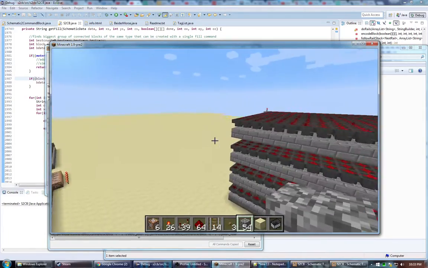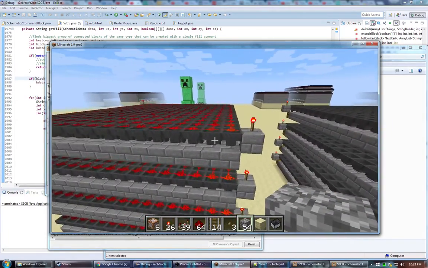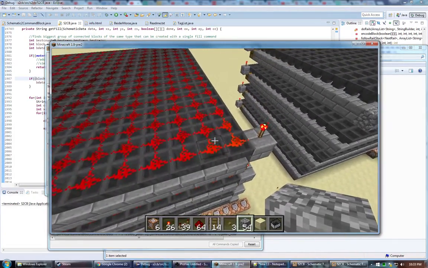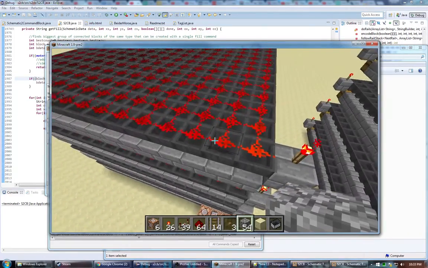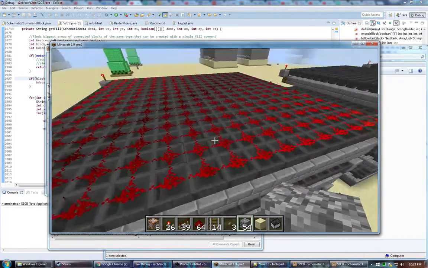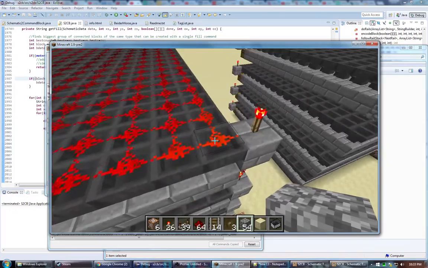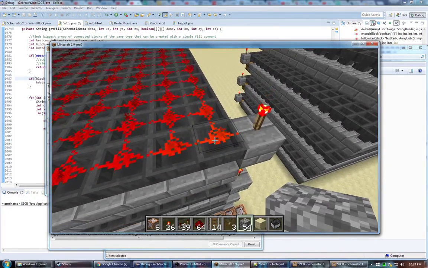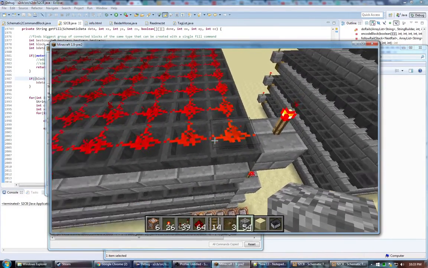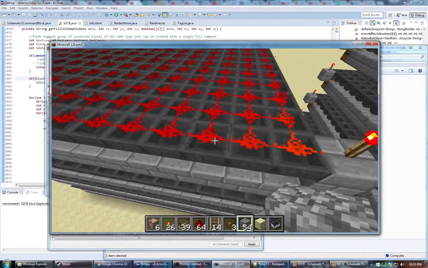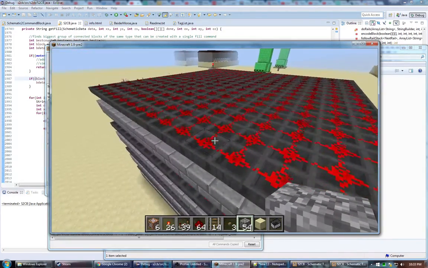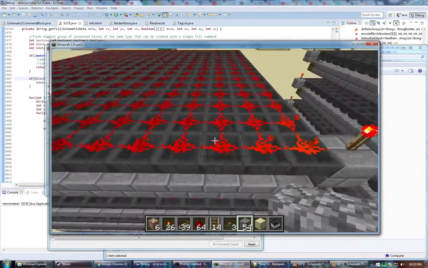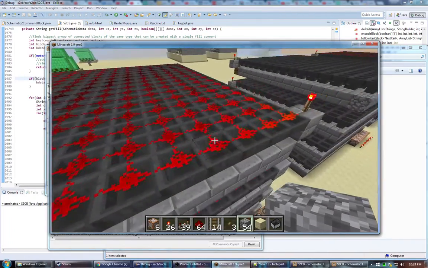But another thing that I did is I found out, I should have realized this before, that I recreate redstone with the actual redstone power level. Like when I place this redstone here, I say, hey, you're redstone and you're at power level 15, and you're redstone and you're power level 14, and you're redstone and you're power level 13. But doing that, I have to set each individual redstone dust as a separate set block.